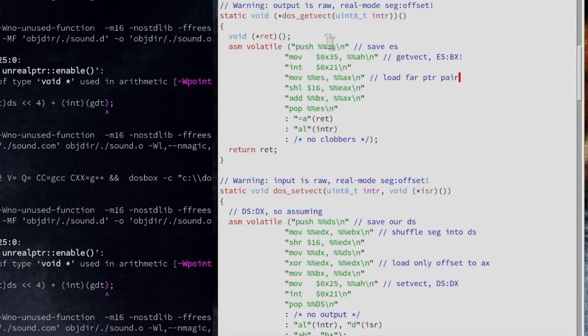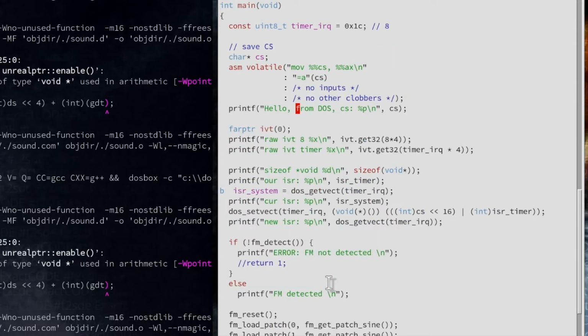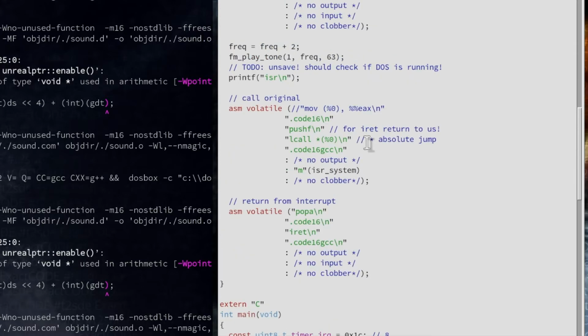This is push and pop. We just save and restore here the ES value, the extra segment. And yeah, here even the warning output is a raw remote segment offset. That is correct. Just this comment was misleading. And to set this, it's exactly the same. And of course, this looks totally straightforward and easy, but debugging this took a little bit of time, changing the API format a little bit, stepping through this and such. So, to use this, it's still a little bit tricky.